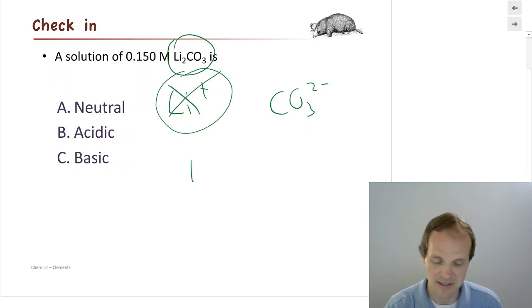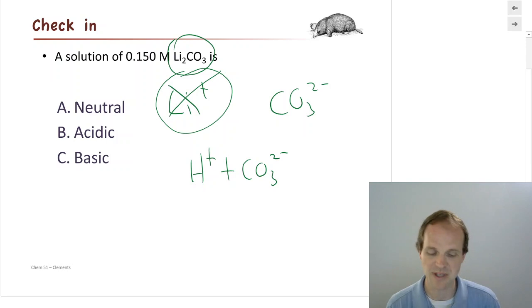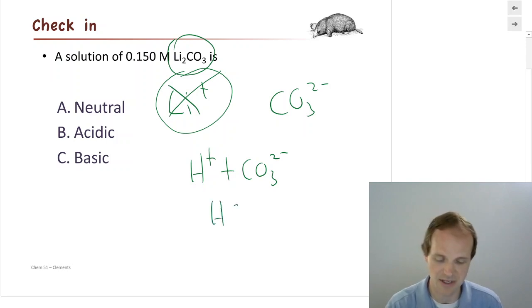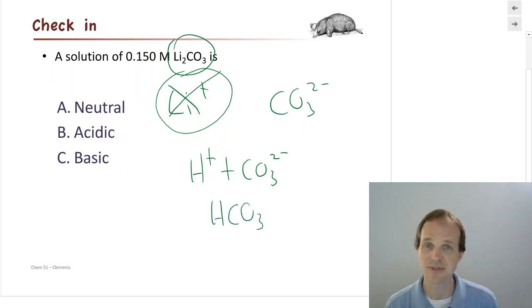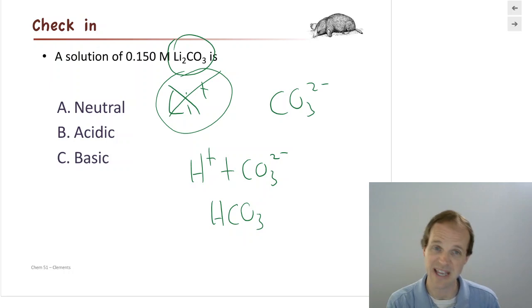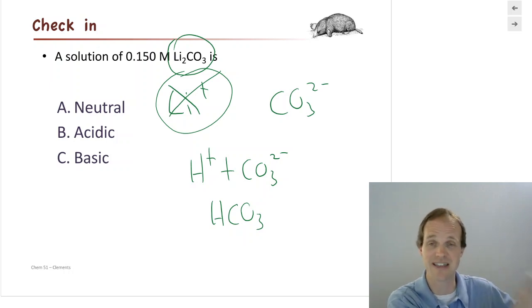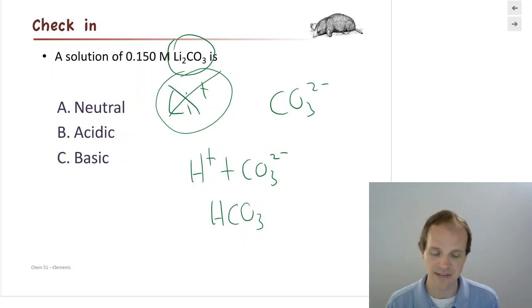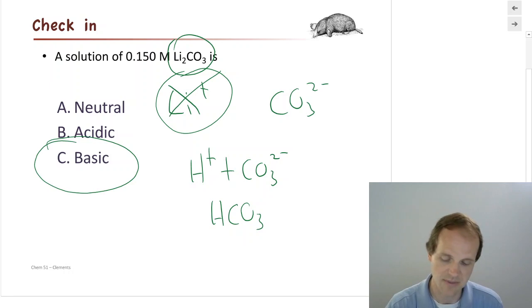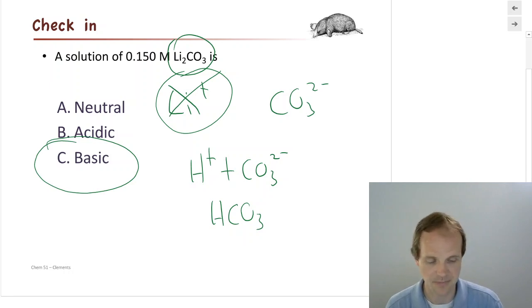The only thing it might do is take H+, and let's see if that seems reasonable. H+ and CO3 2- is going to make HCO3-. That seems reasonable, and it does do that, in fact. And because we know that carbonic acid is a weak acid, we know it would rather be H2CO3, right? It would rather try to get to that end if it can. So if we are taking H+ from solution, or you could write this as reacting with water producing hydroxide, we know that this is going to be basic.